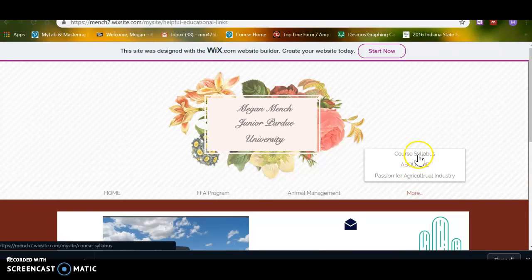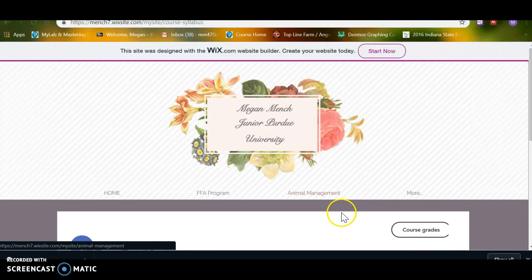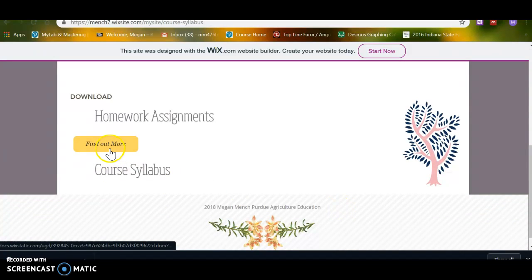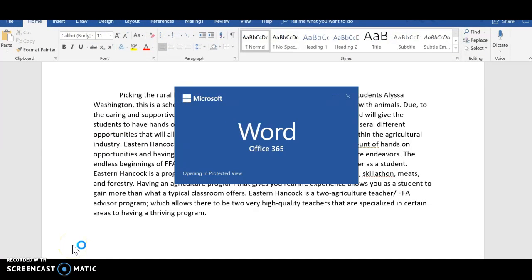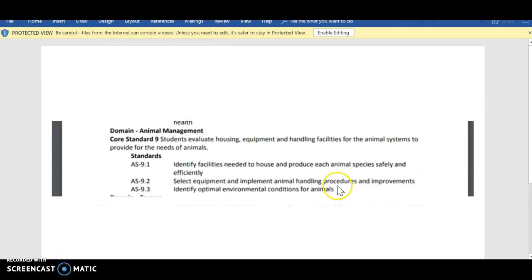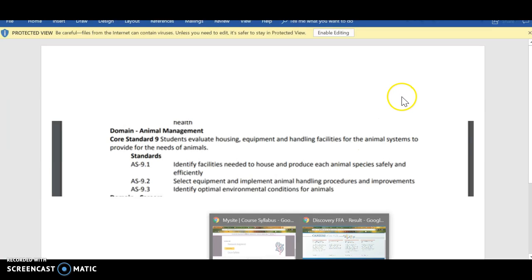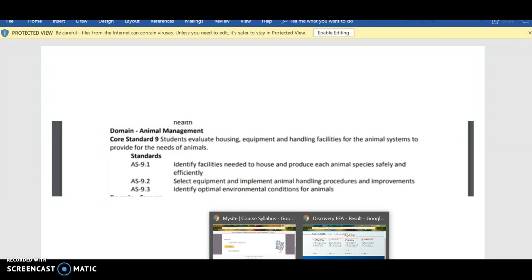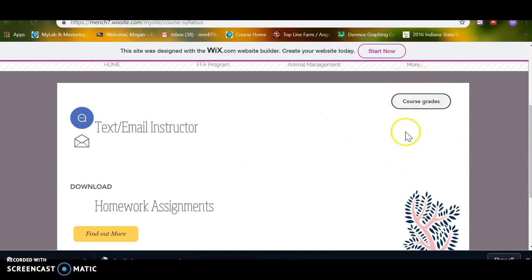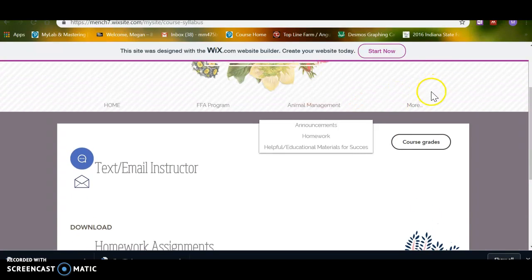Then in the more is the course syllabus. So also find more will just take you to a Word document that I made again for the course objectives for the semester. So I think that's important that students are able to see what is going on throughout the semester and what they can prepare for and what they can look forward to also. So that's that, and once the course gets going, I'd have a new page for the course grade, so the student knows that they have access to their grade and knows where they stand at all times.